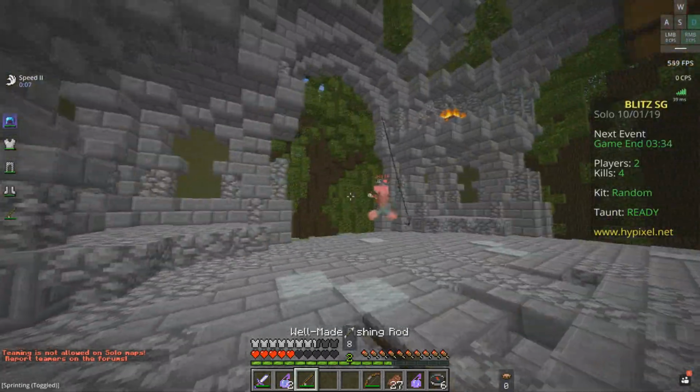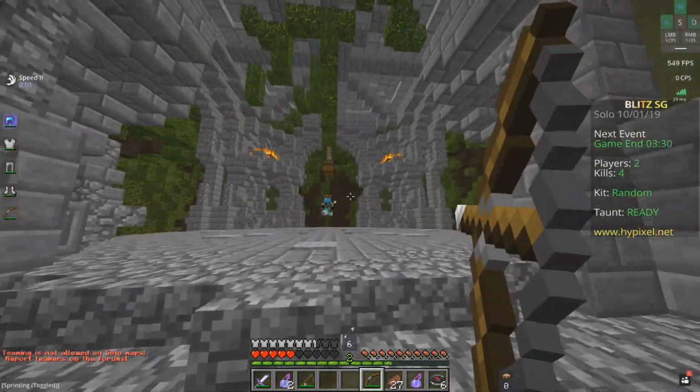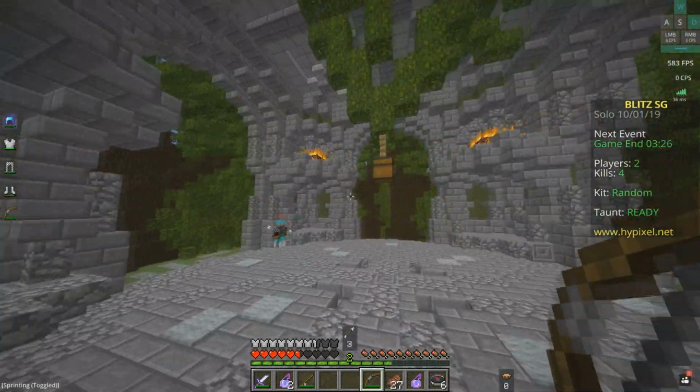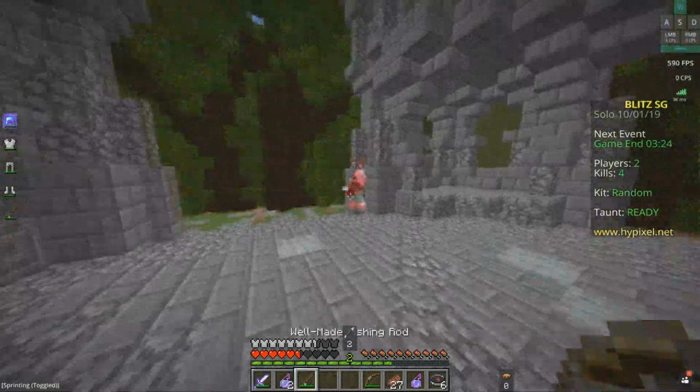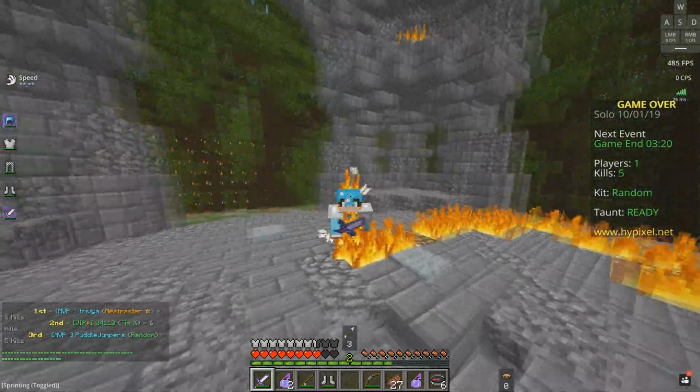So, we get into a fight here, and we get a lot of debuffs on this man. We're hitting him with poison, pea pots for days. They're bowing him down, and he knows he's going to lose. So, he cowardly rage quits, bro. I guess he knew he was going to lose, so he just decided to log. And that was game 8, dude.